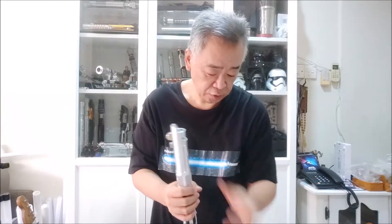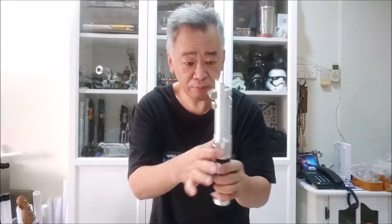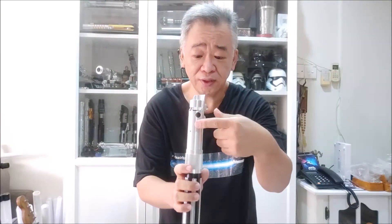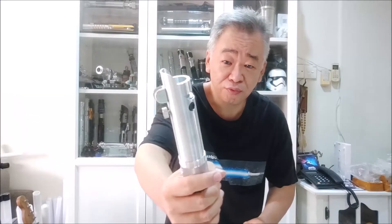The original hilt is black, and there's a small lip here which is black as well. This part doesn't come in black, but since it's removable, you can take it out and use a marker or paint it black like I did here. You can also put two dots of gold to imitate the pins. I used to do that when I first came out with the energy model, but a lot of people who aren't Star Wars savvy were puzzled by the two gold dots, so I stopped doing that.